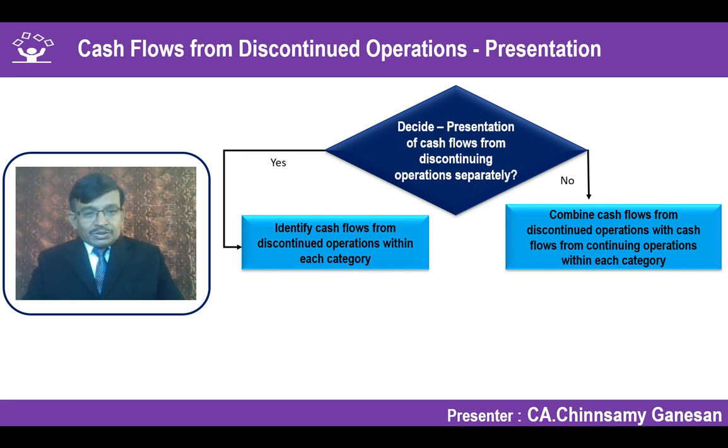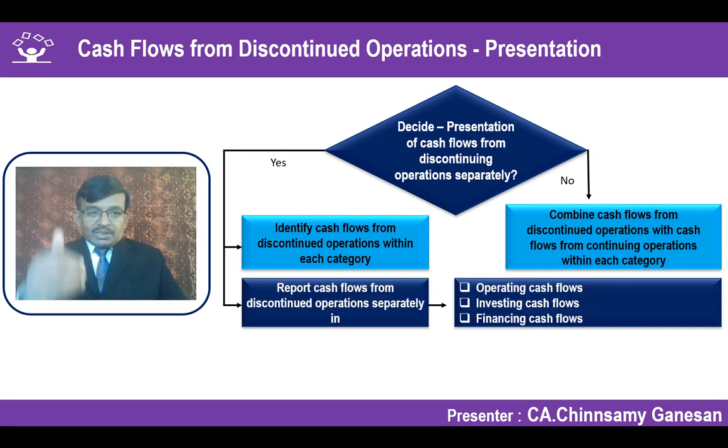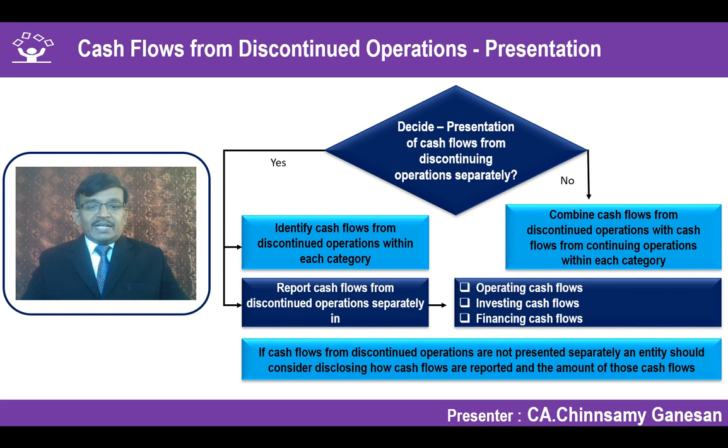If you have not decided to show them separately, you can do the normal cash flow statement as we have seen, in the indirect method or maybe the direct method. You can have them together. But the only thing is you have to identify the cash flows for each category and report them as part of the notes to the cash flow statement. What are the cash flows arising out of operating activities for the discontinuing operation, investing activities for the discontinuing operation, financing activities for the discontinued operation. It can also be part of the notes and accounts, and need not necessarily be part of the cash flow statement, but preferably if it is given as part of the cash flow statement, it will be fine.